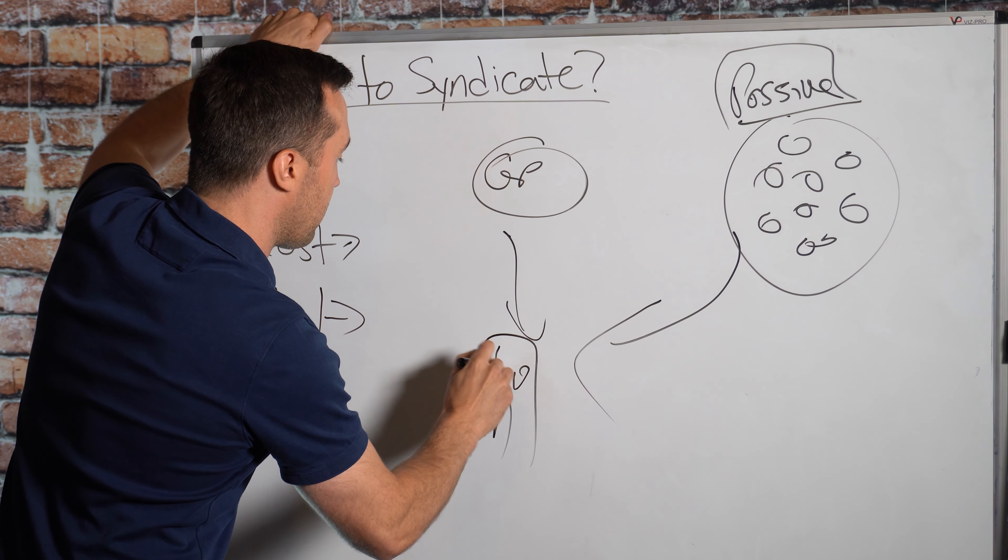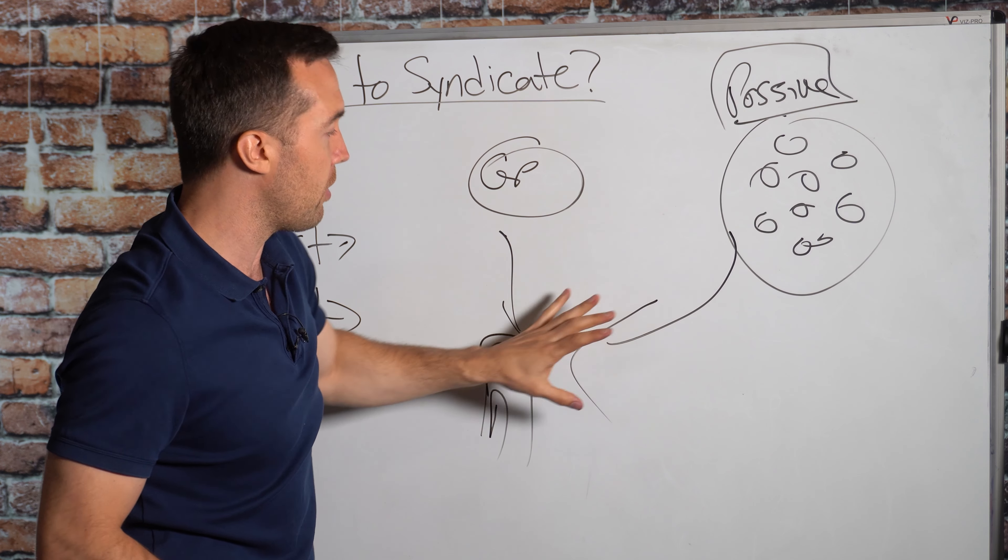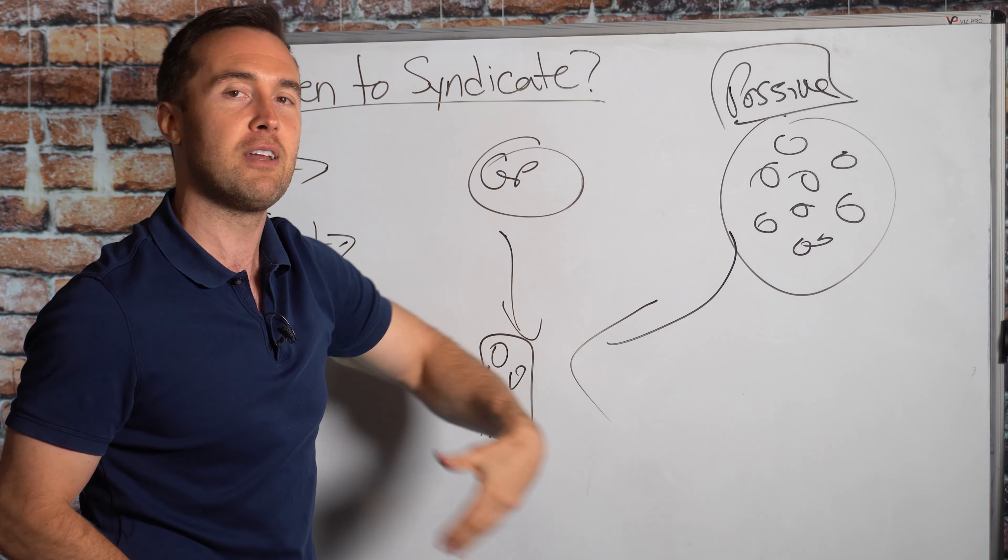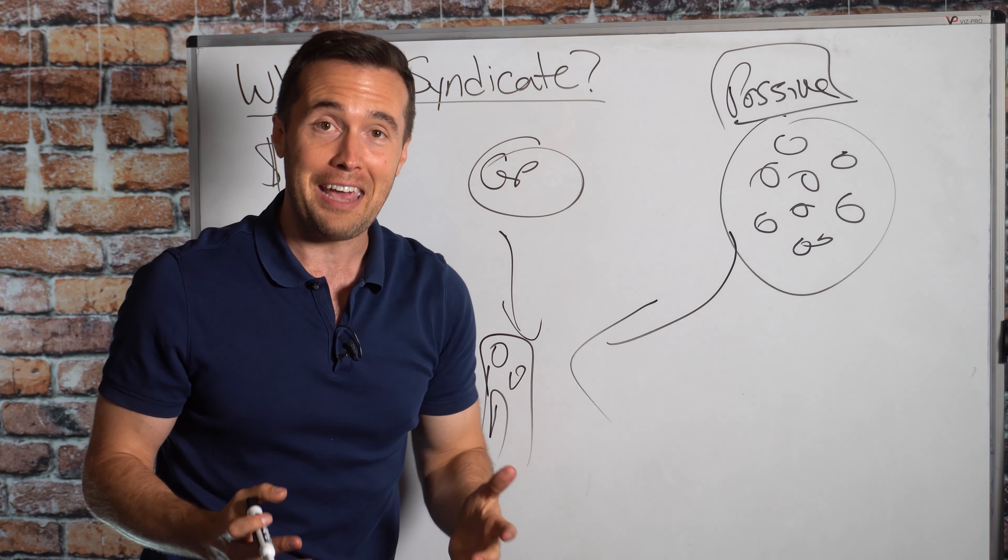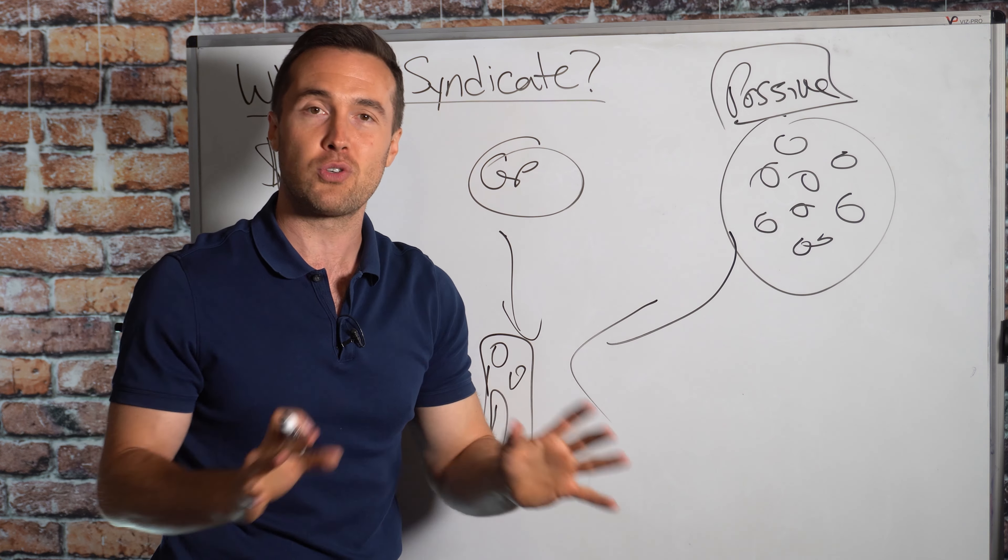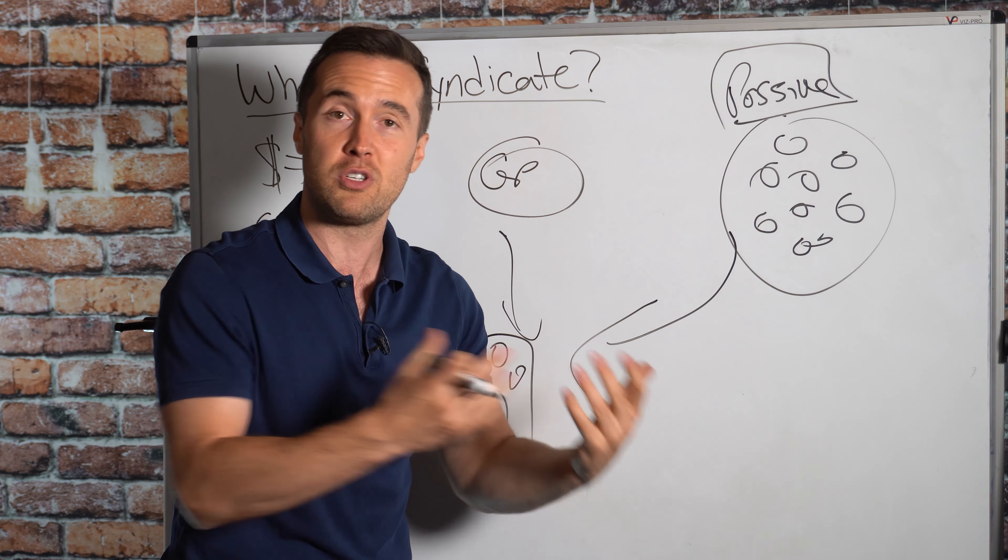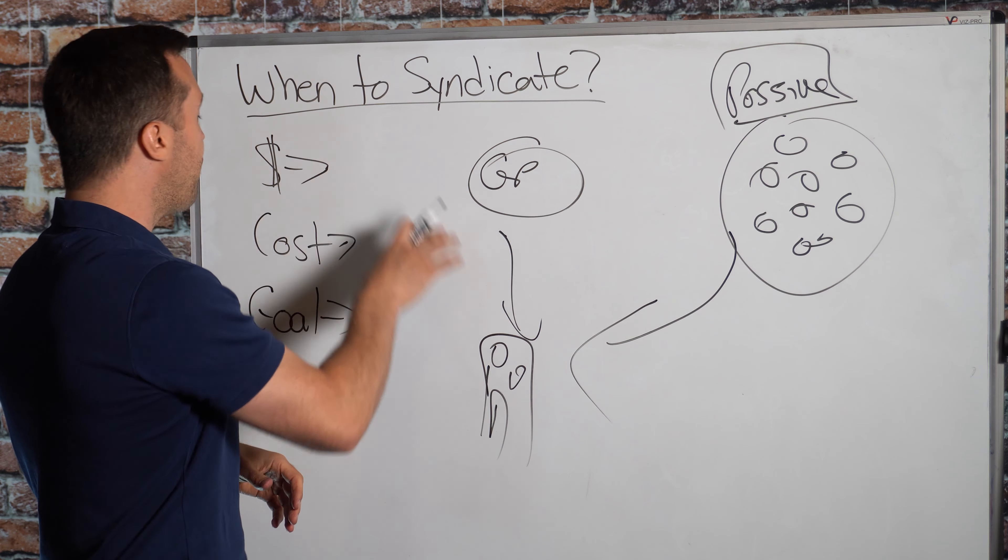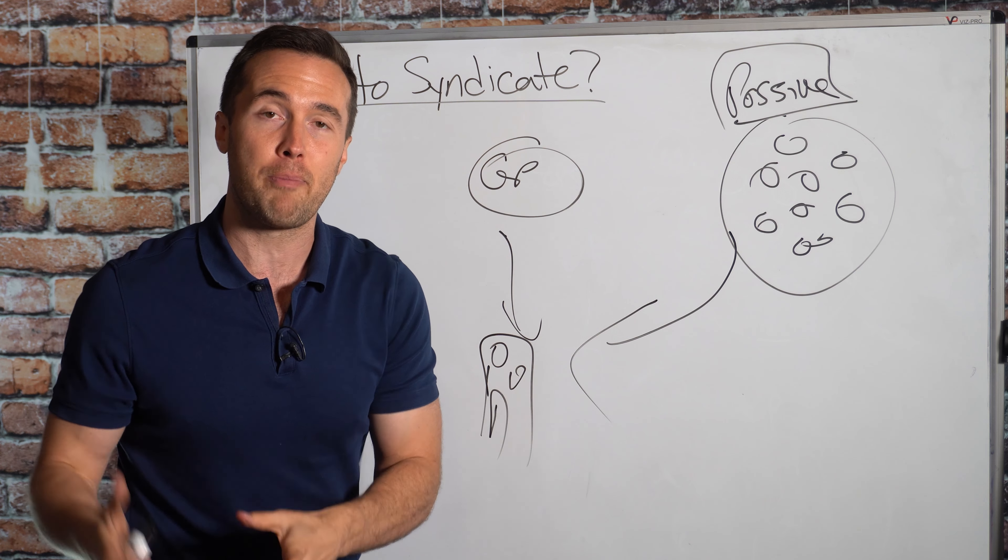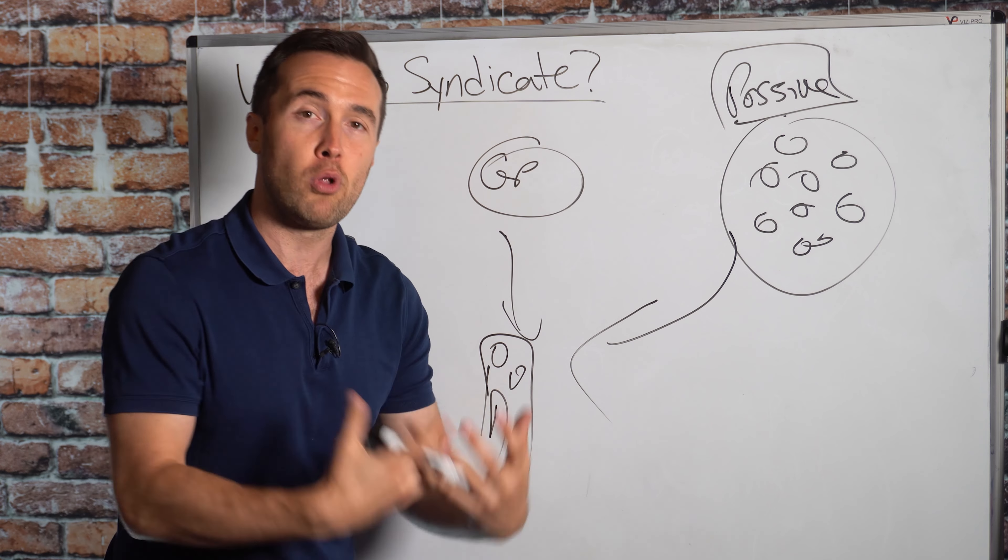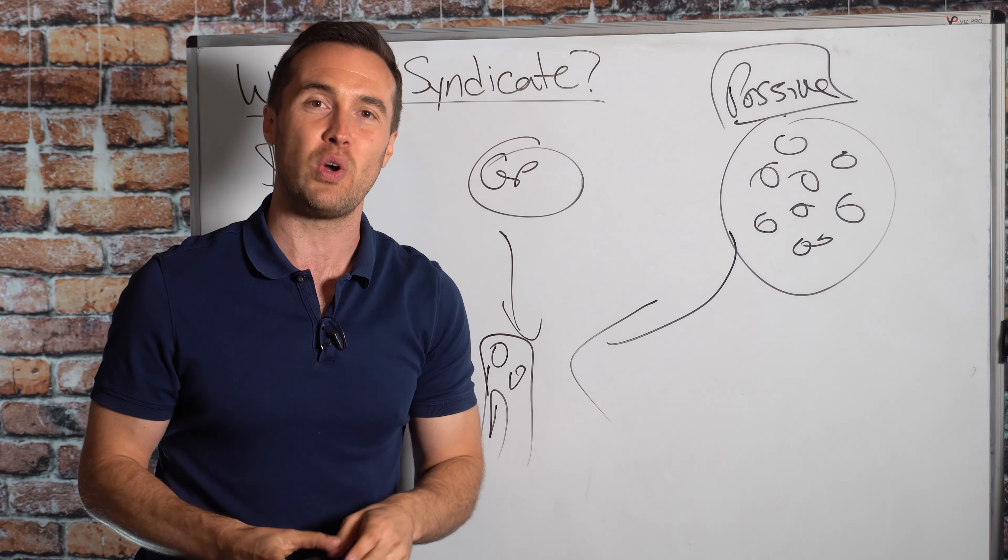Because then you can go out, acquire the asset, the general partnership will manage it, manage the deal, the limited partnership will ride along, get all the benefits, the flow through for tax benefits, all of that sort of stuff that comes along with it. If this is not the goal, then don't syndicate it. If your goal is to raise a small amount of money, that's great. Joint venture is perfect. If your goal is to raise money from one or two individuals and they want to assume that unlimited risk, then don't syndicate it. If the cost is prohibitive because of the size, don't syndicate it. But if you're working in larger apartment buildings and you need to raise that capital, deploy it efficiently and really look after your passive investors, then syndication is a great choice for you.